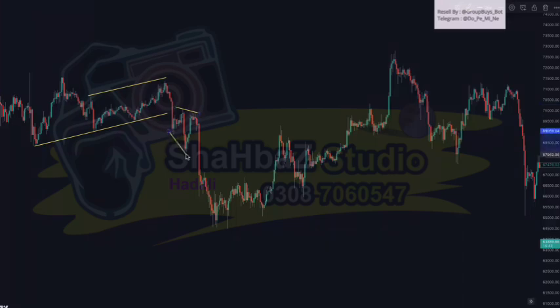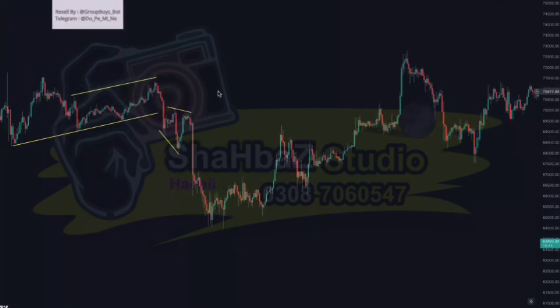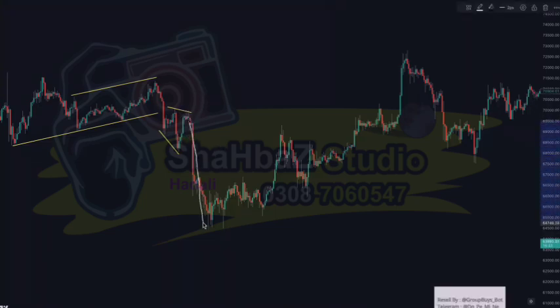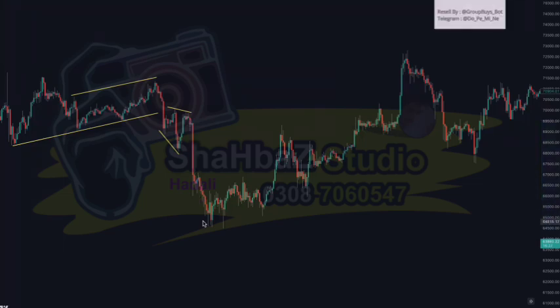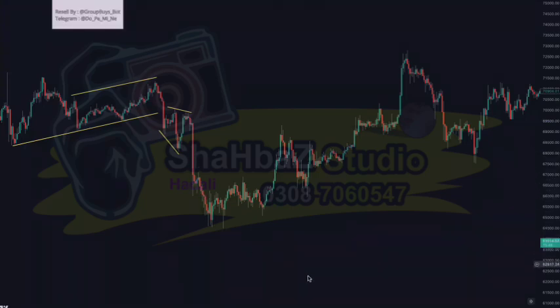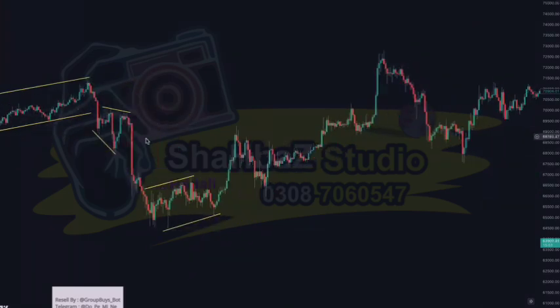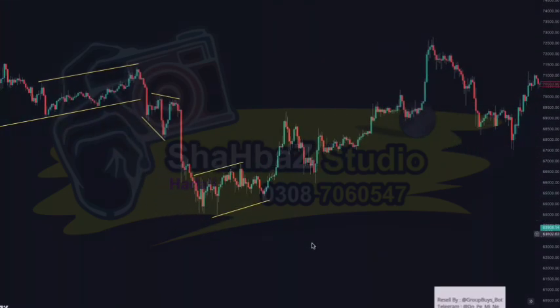So this is our continuation pattern, like a flag pattern, and this can be a different shape and size. But you need to understand this only happens after an impulsive wave. Once the market broke this one and created an impulsive move, again we are looking here for the sell to create our correction phase, or you can say a flag pattern. Okay, so after this impulsive move, we are looking for the sell and marking the corrective phase, this one, right? So this is impulse and correction, and this is our flag pattern here.